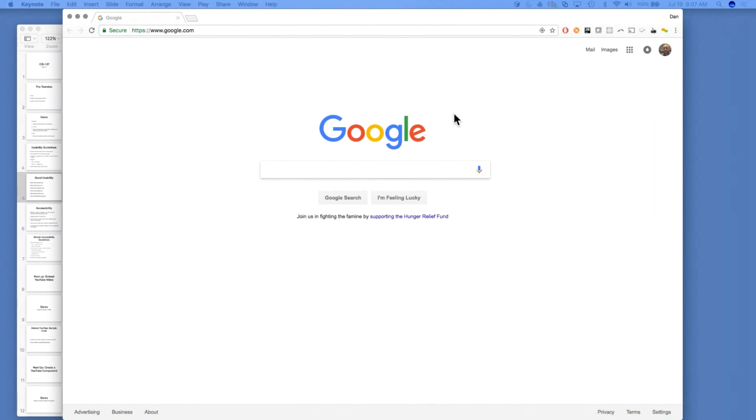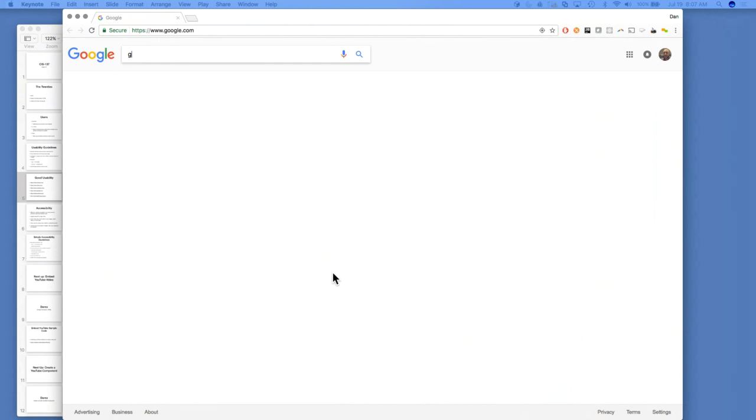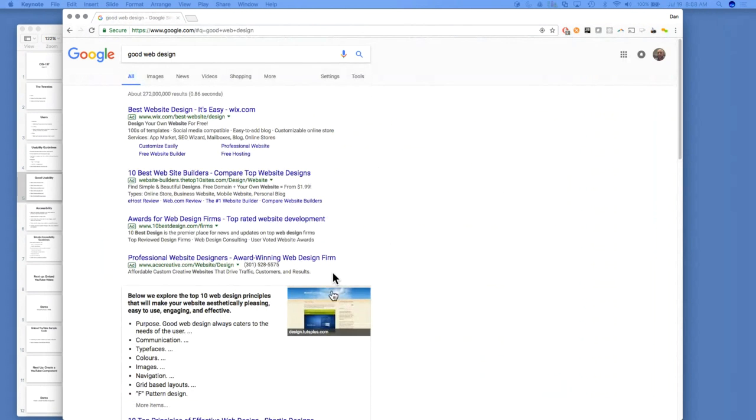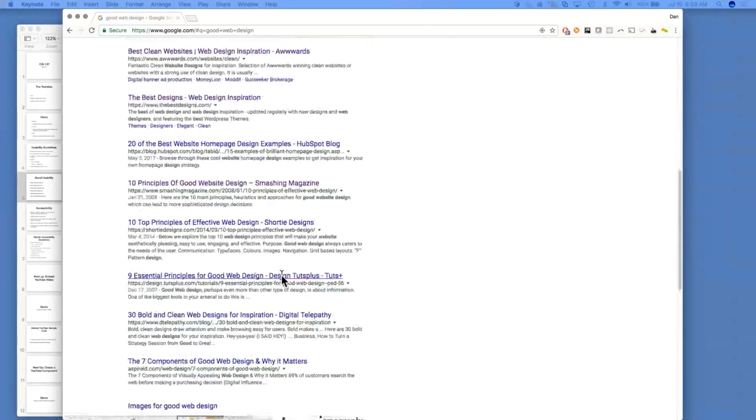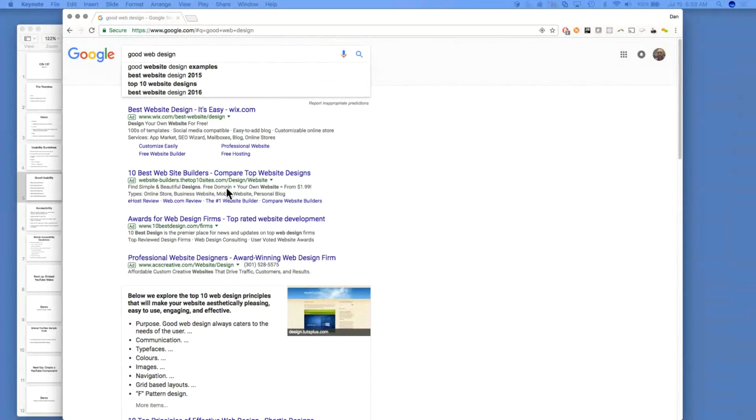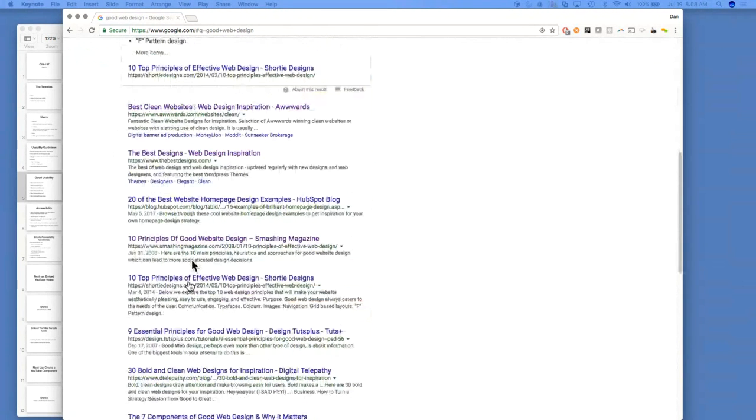Google's fun because it's a very clean design. They only have this search box that stands out on the page. But then once you start typing, you get a more standard layout where it has a logo, it has the navigation, and it has all the profile information grouped up here, and it has a search box right at the top. Now, the only thing I don't like about this good web design is that all of the above the fold stuff is ads and Google trying to figure out my result, but the real results are all down here. Google knows that, yeah, they're probably experts on UI design, where they know you'll go past these ads in order to get below the fold to the results you want.